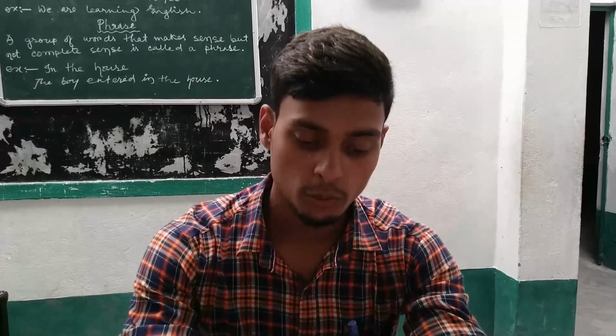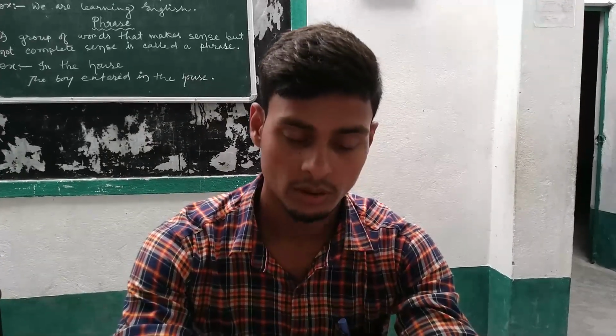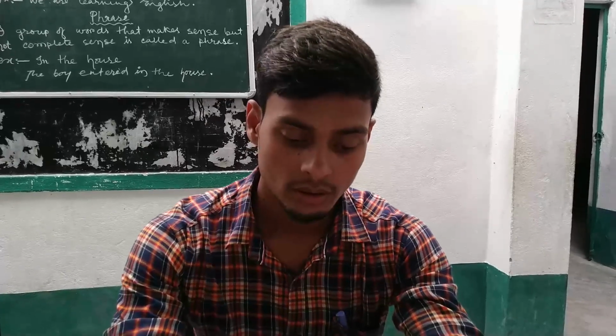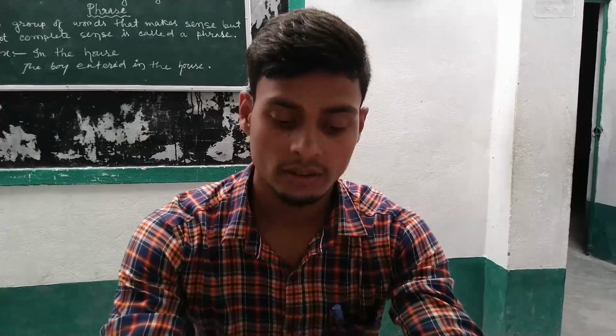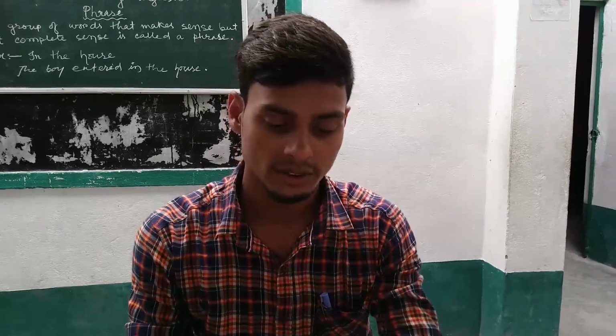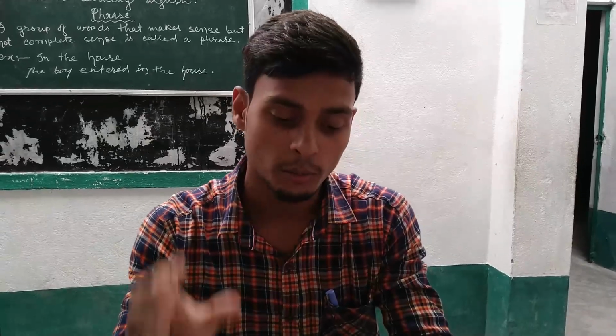Okay, now I am moving to the next question. The next question says, head and ears. With this phrase you have to make a sentence. By using this phrase you can make a sentence like this, that the child who is sitting in front of us has a small head and 3 ears.